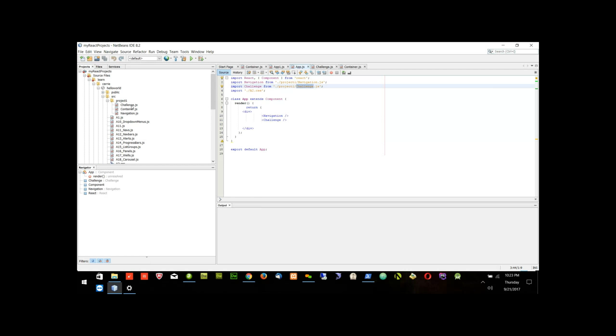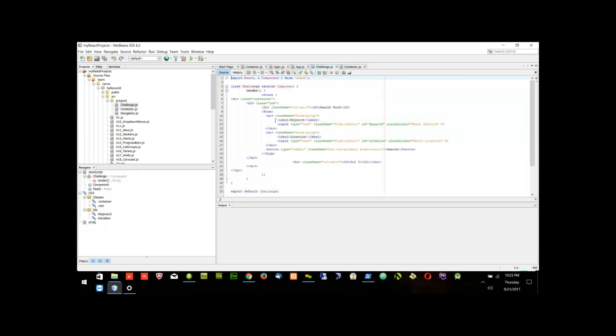So this is project one. You should not call it challenge. You should use container. Now the problem here is you have put everything directly inside this one. Try to make small components of everything. Instead of putting the column one and the search form here, you should put it in another component and call that here. So basically, don't use this file, use a container, and this part should go in another component, which should be called here.